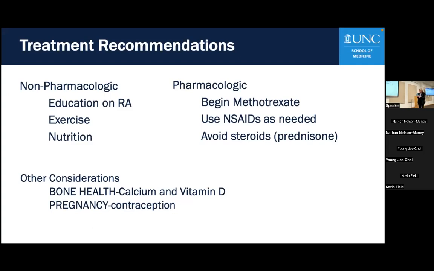And the other thing we're going to think about with this patient is the bone health. Patients with rheumatoid arthritis are at higher risk of developing osteoporosis and fractures. So is our patient exercising? Is she getting enough calcium and vitamin D? And when she's at the appropriate age, are we going to measure bone density? And for our women who have childbearing potential, you cannot become pregnant when you're on methotrexate. It's not safe. And so we want to make sure that our patients are using contraception if they're going on methotrexate, and to have those conversations.